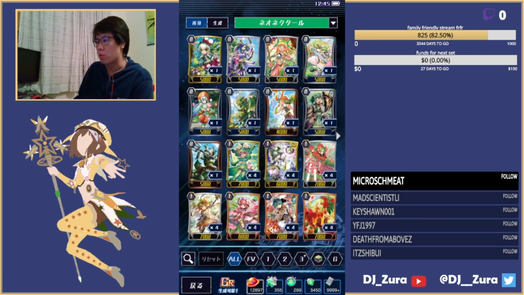We'll start with Neonectar just because it's probably what people care about the most. So I'll go over cards I think are relevant, and then my overall thoughts on the clan, and then overall thoughts on the set. So yeah, a little more in depth than just "I don't think everything's good."